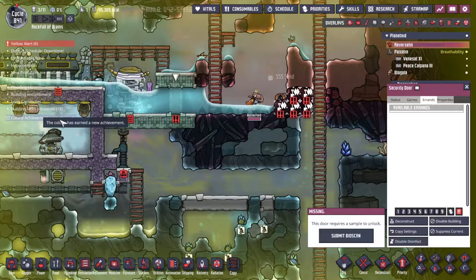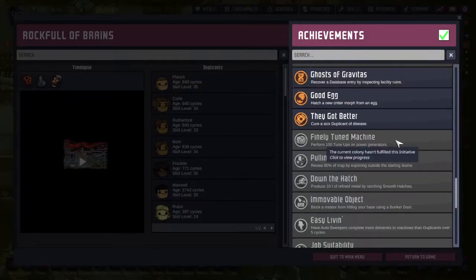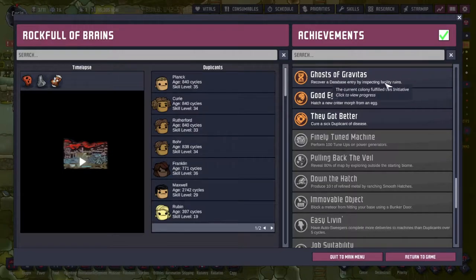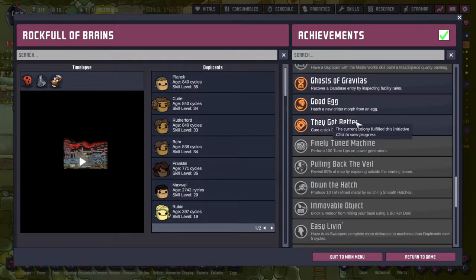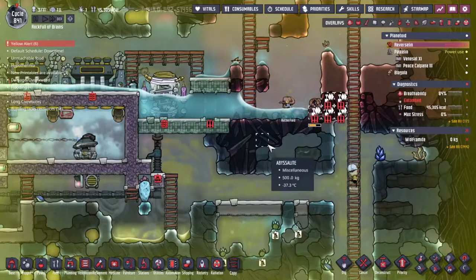Ooh, colony achievement earned. What achievement is this? Let's go and find out. I am not even sure. Discover a database entry by inspecting facility route. I was fairly sure we'd done that many times. Like, many times. I almost refuse to believe. Okay, well, fair enough. Here we are.